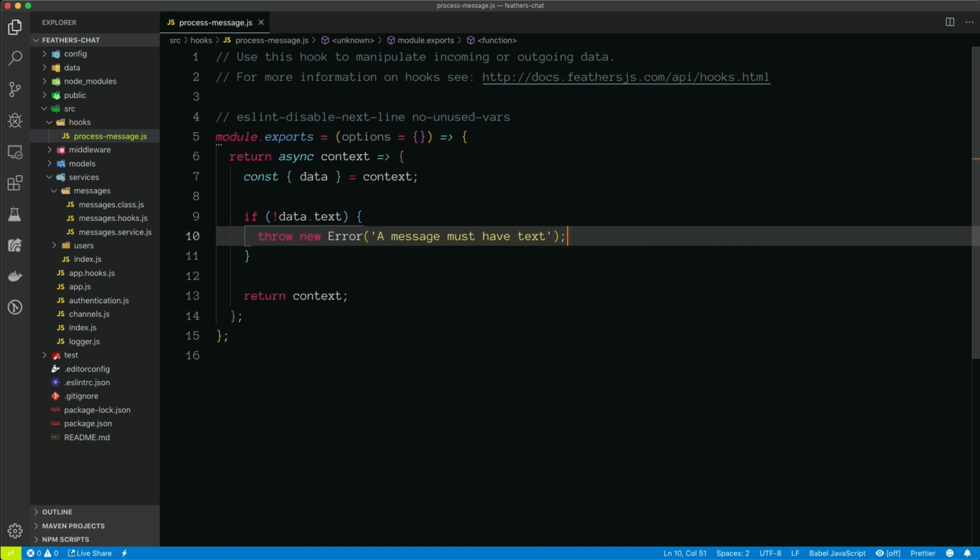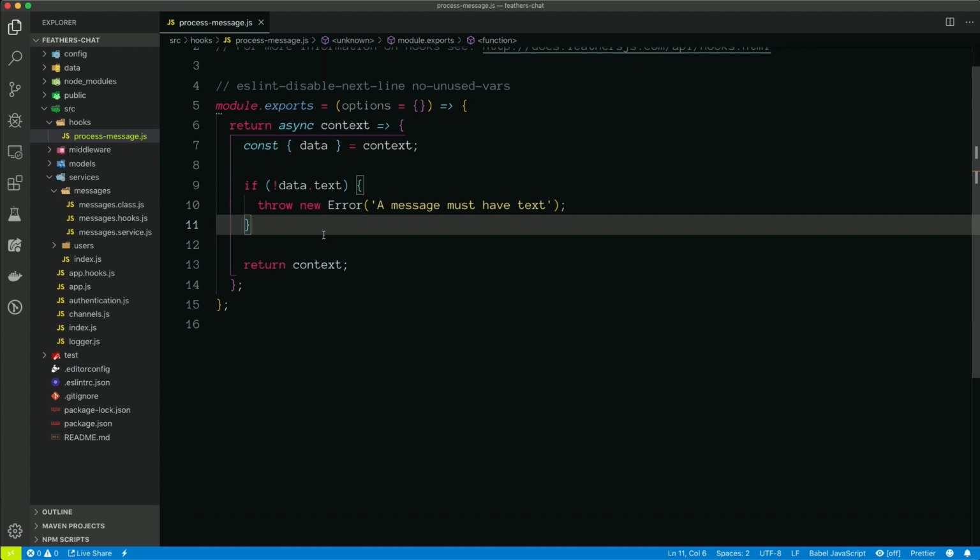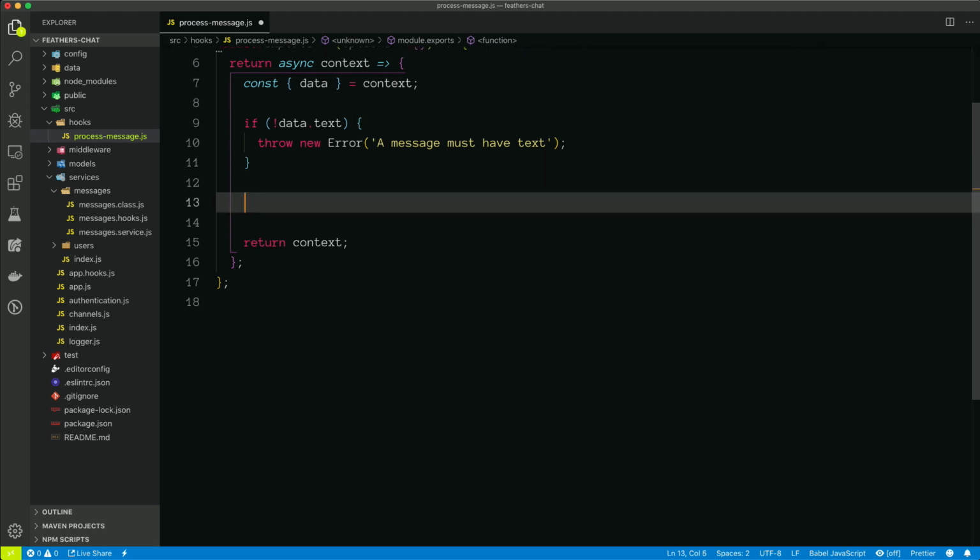And this is another thing to note about hooks. If a hook throws an error, it will instantly stop any other hooks that were going to get called afterwards, and it will actually return this error to the client. So this is one way of just immediately jumping out of a hook when something has happened. So after we've done that validation, if the error doesn't get thrown, we also want to make sure that the text is of a particular length. And we're also going to add the user ID of the user that created that message to the incoming message.